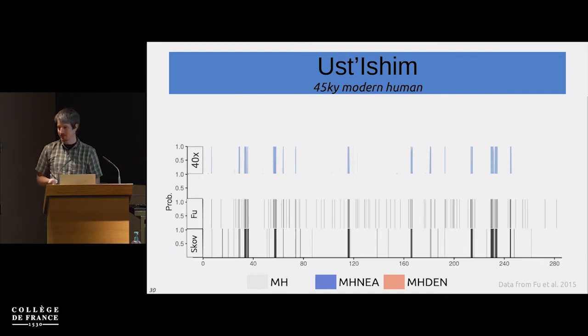And so one thing we can do is, first, compare this to models that people previously published. Because it's a high-coverage genome, we can use standard tools, and here I used the one from the original publication, where they looked for matching homozygous sites, and then a model by Lauritz-Goff, where they have a hidden Markov model to detect Neanderthal ancestry. You can see that my calls fit pretty well with both of those models, except the Fu model has a lot more probable false positives or things that might be incomplete lineage sorting.